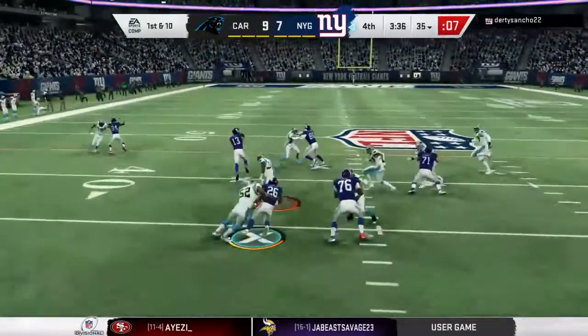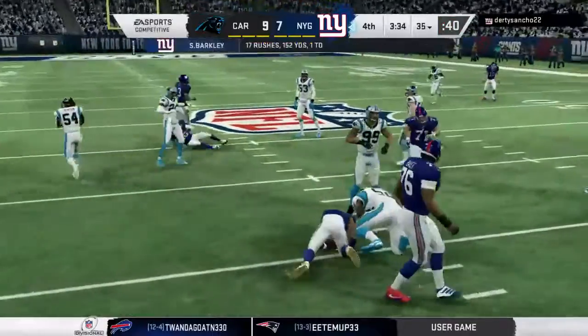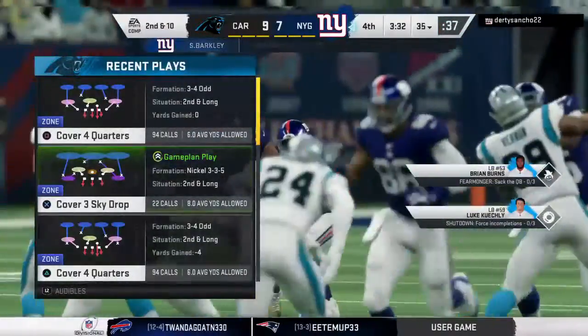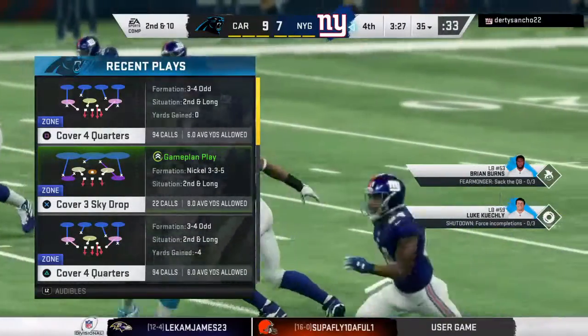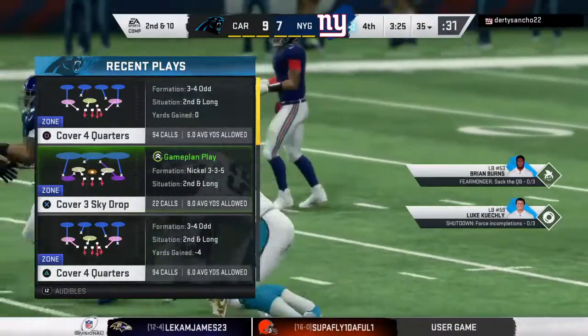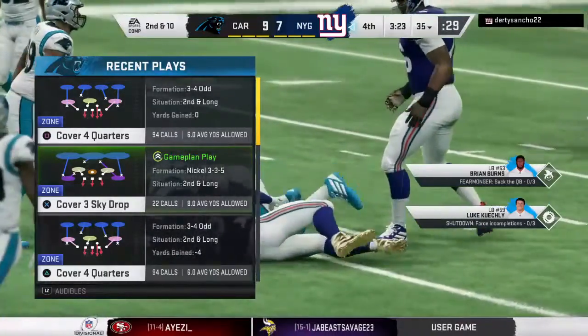A give to Barkley out of the gun. And for one of the first times tonight, he's going to be held up at the line of scrimmage. Officially no gain on the play, and it's 2nd down. Brings up 2nd and 10 at the 35-yard line.